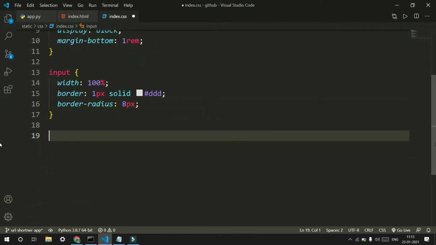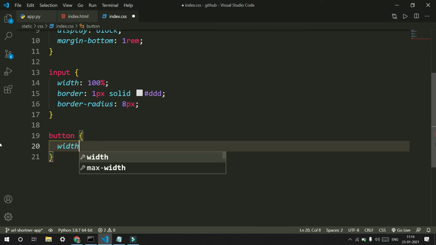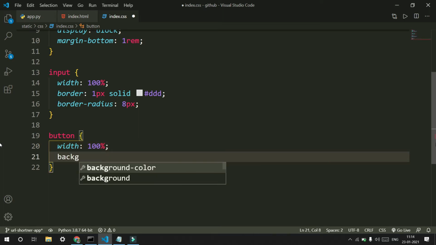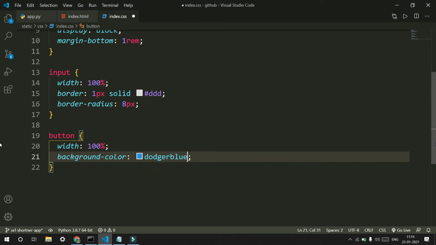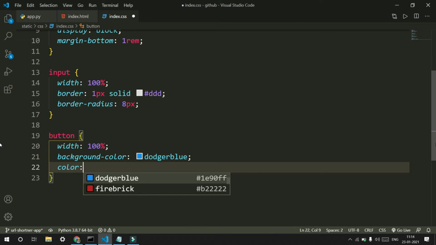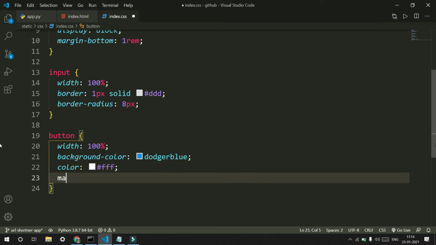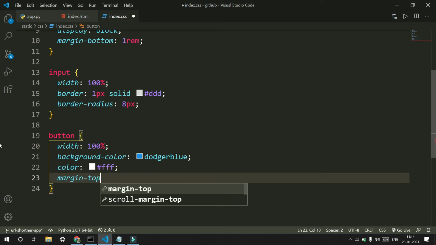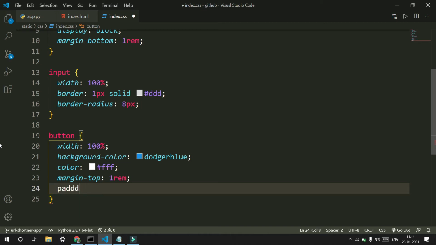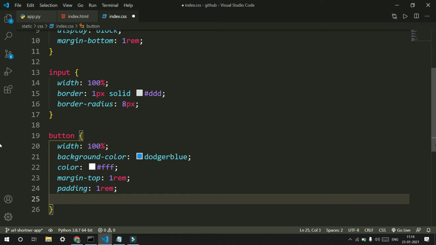Then we'll also style the button. It should have a width of 100%. Background color is going to be dodgerblue, and then the color of the text is going to be white, and it should have a margin top of 1rem and a padding of 1rem.